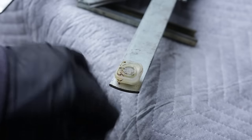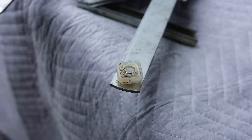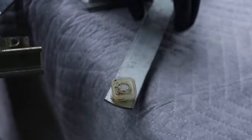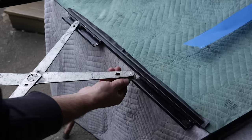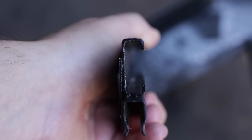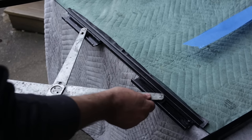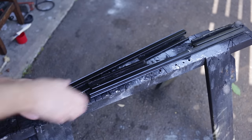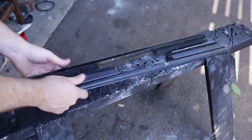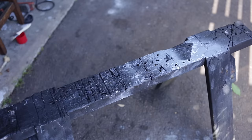Now, look, I could grind the face of the plastic pivots down until they work. Fine. But first of all, I'm not going to butcher quality, original, irreplaceable parts to fit cheap junk. But secondly, that's not the only problem with these tracks. Even if everything slid freely, they're about 3 or 4 millimeters too big in the other direction. So there will be a horrendous amount of free play every time you open or close the window. Look, I'm well aware of Brickpart, but even by that low bar, these window channels are terrible. What is the point of making and selling these? Anyway, I have a solution to this problem, but we'll come back to that later.